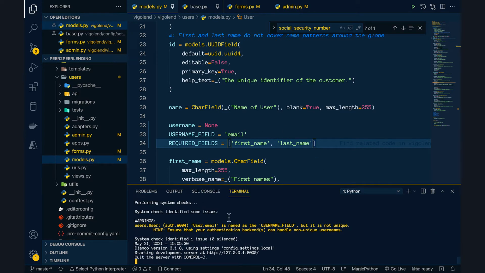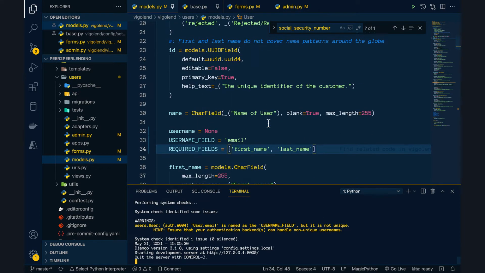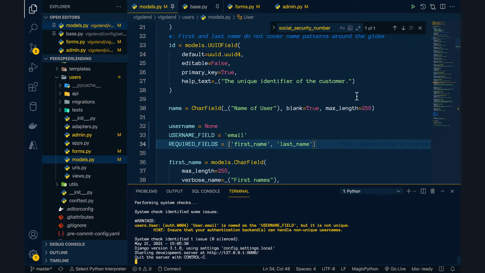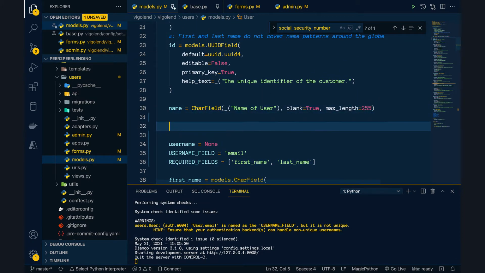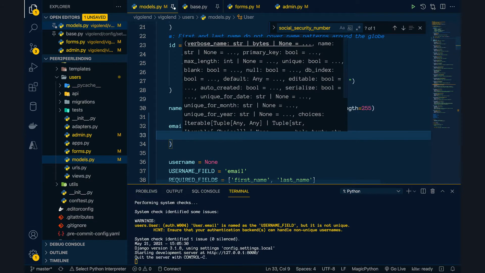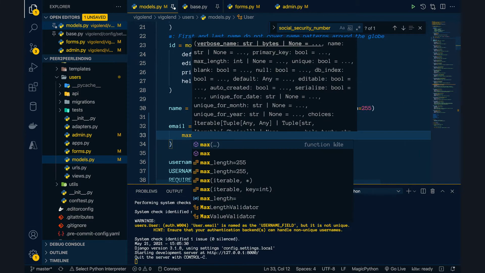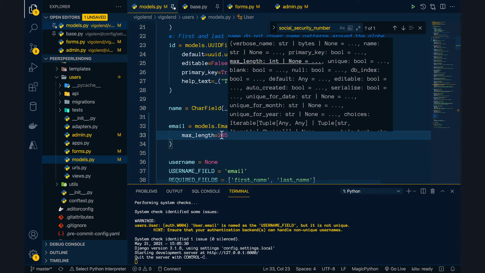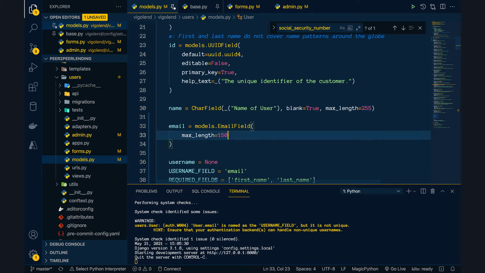Okay, so a hint: user.email is named as a username field, but it is not unique. Okay, so this is a warning. So let's fix the uniqueness. So email, models.EmailField, the maximum length 150. Okay.